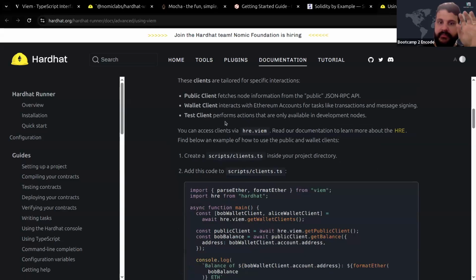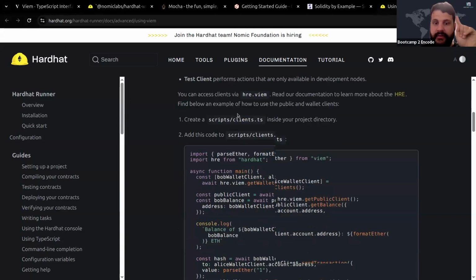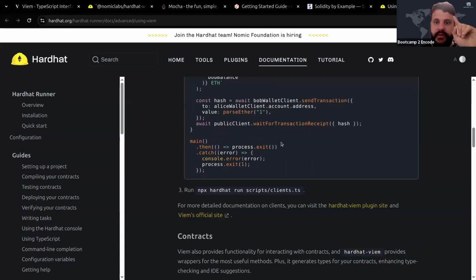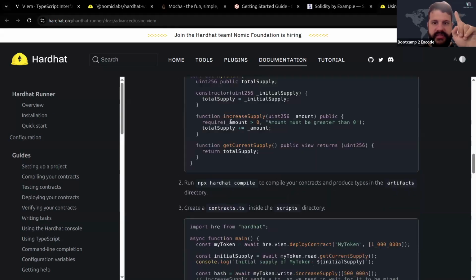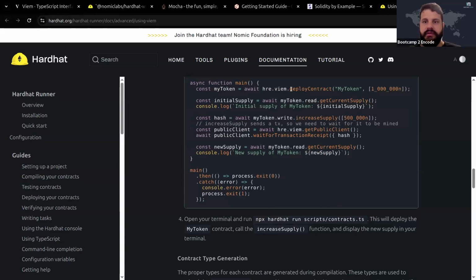So using Hardhat VM, you have this method called deploy contract. Okay, contracts here. We have this method called deploy contract, where you just need to pass the artifact name for it, and Hardhat is going to figure out the ABI, is going to figure out the bytecode that needs to be passed. Okay, tomorrow we're going to use VM directly, and we're going to see that you need to pass more things for it, but using Hardhat is super easy.